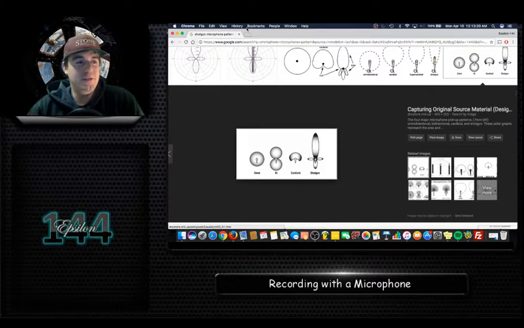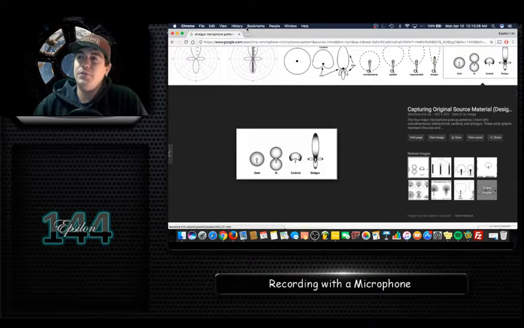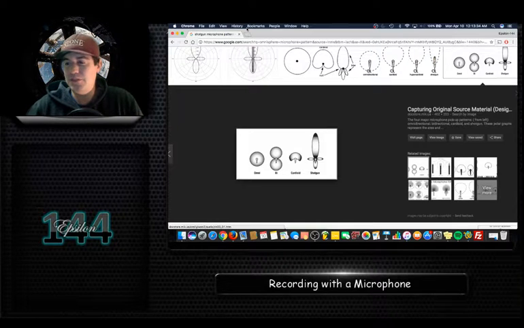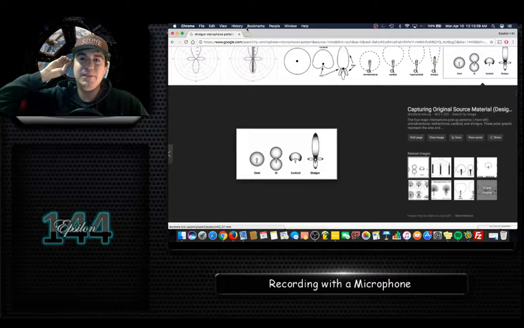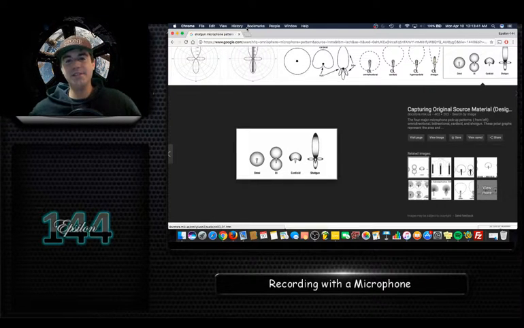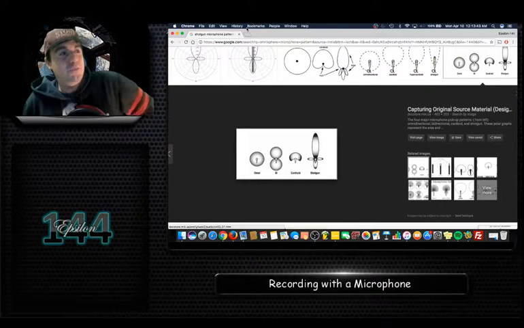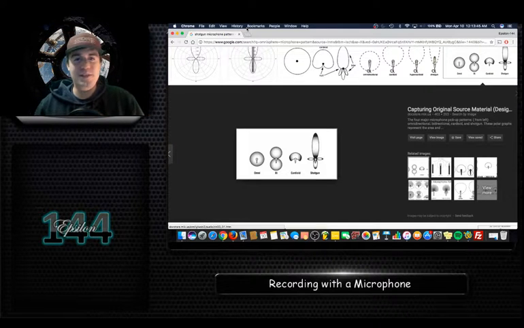So you can use microphones in the studio to record musicians, but you're going to have to go through a lot of takes. You'll have to get used to doing a lot of takes just to get the track right. If a musician's recording a part of a song, typically you're not going to record the whole song one time through. You're going to go to each part of the song and record it in takes. And you also want to try to mic each instrument separately, if it requires a microphone.